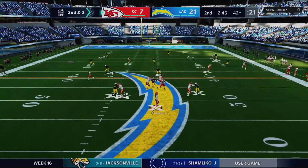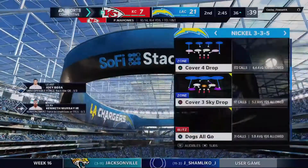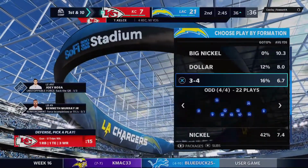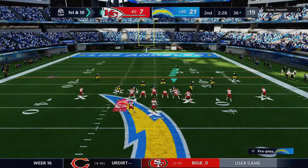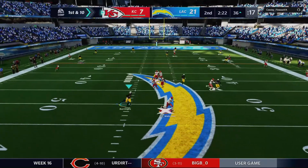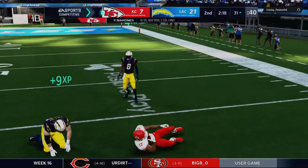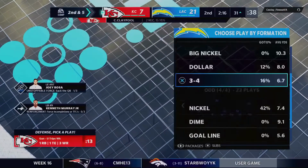Still, ended up with a solid gain. To throw again on second down, Mahomes. And he's got his man on the out route. And he'll go out of bounds after taking it a little further down inside the 40. 6 yards the pickup, and that's a first down. So from the 36 now, first and 10. And again, it's Mahomes. Dancing to his left. Able to hit his target, Claypool. 5 yards on the catch there, brings up second down.